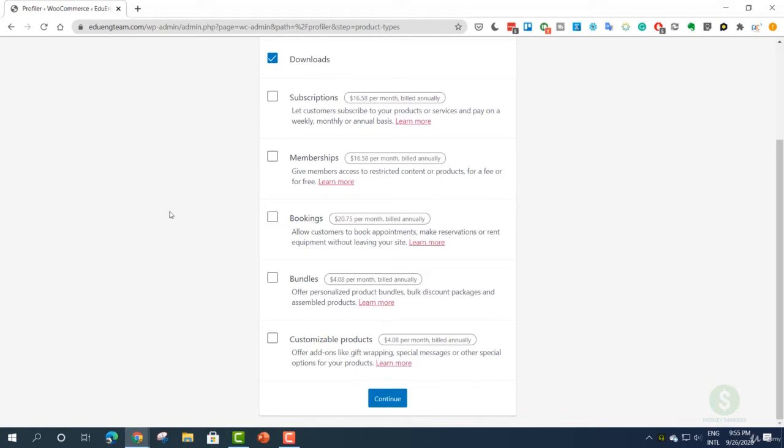Now, the booking allows customers to book appointments, make reservations, or rent equipment without leaving your site. Okay. Now, for the bundles, offer personalized product bundles, bulk discount packages, and assembled products. While for the customizable products, offer add-ons like gift wrapping, special messages, or other special options for your products.